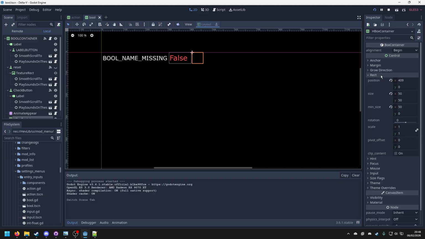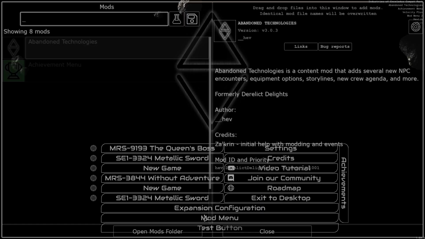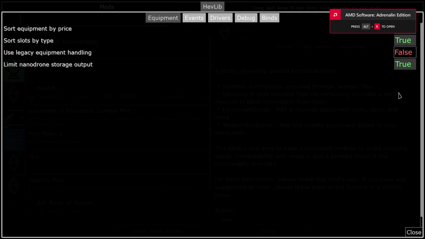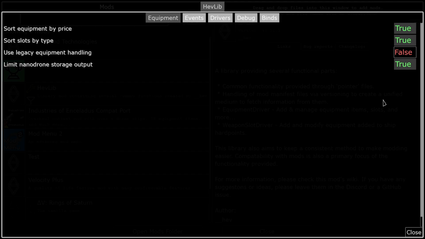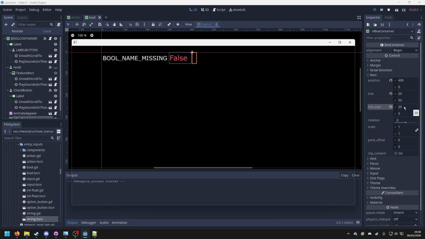Okay, how many pixels is this? It's 50. See what 25 does? Right. I think it looks a bit much for me. Yeah, so I'm gonna try 25. I think 20 at minimum, maybe like 15 or 10. I don't even know why I entered the save, to be honest, because I can just access it here. Okay, that's 25. I'll try 20. See what this does.